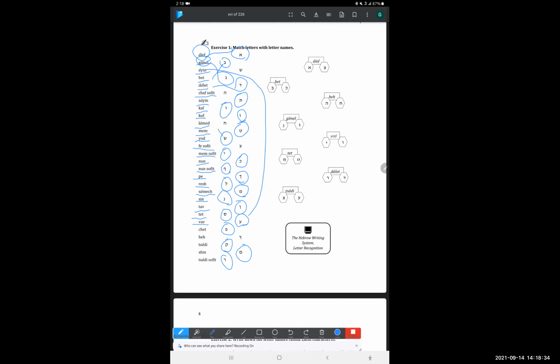Vav. There's our Vav. Het. There is our Het. Looks almost like a Hey, but notice it's got a little opening there. Zadi. Okay, Shin, that'd be this one here. Finally, Zadik Sofit.